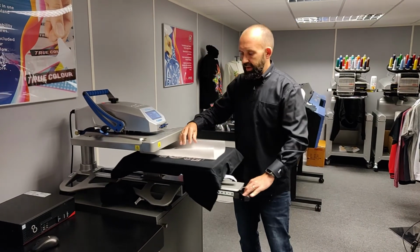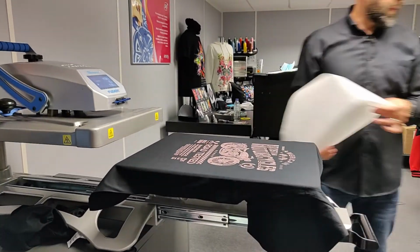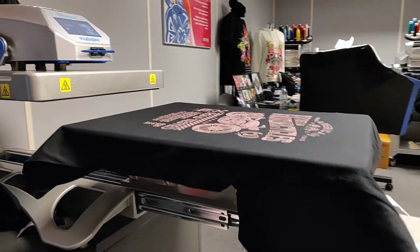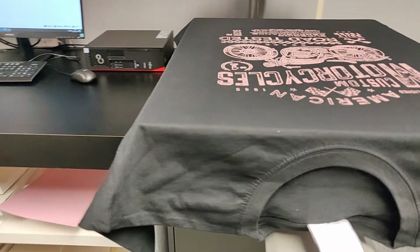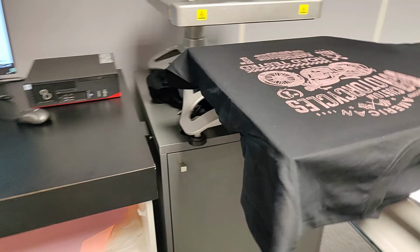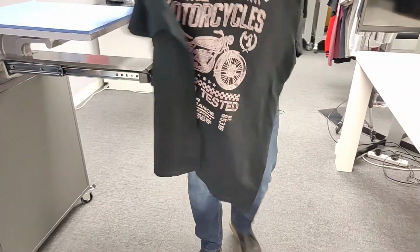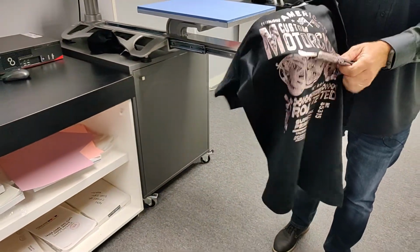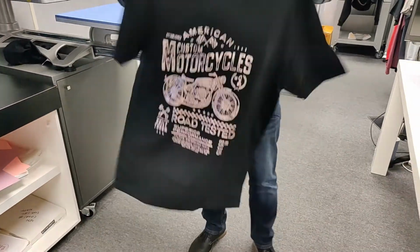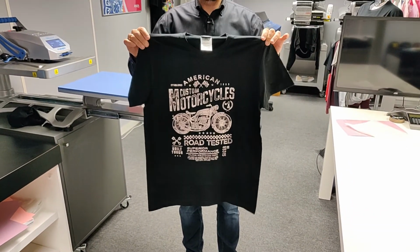So if I slide this out, and you'll see that's the finished product. And just to show you, there is movement in the garment. It's not like a vinyl, it's nice and soft, and you produce your metallic print on the Oaky white toner printer, no weeding, stress free.